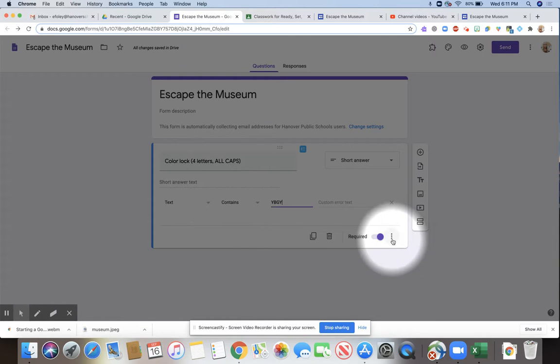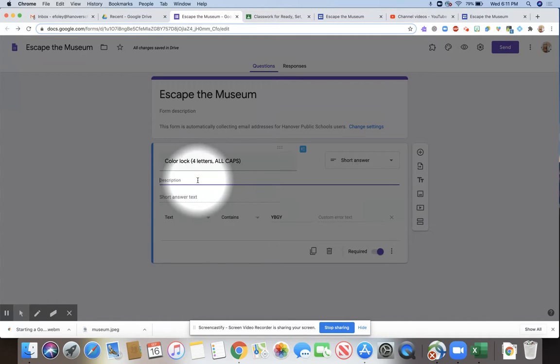I might also choose to show a description. So click on the three dots and then click on description. And then you would put in something like R equals red, O equals orange. So just giving students a clue as to what their response should look like. That way your students will know that they simply have to put in the first letter of the color.